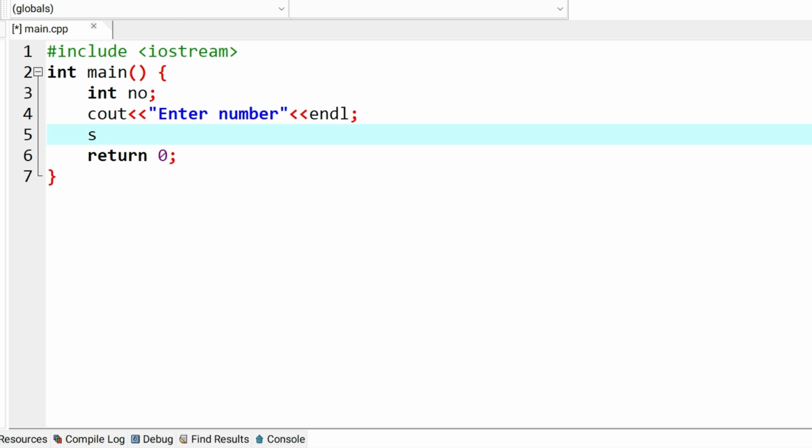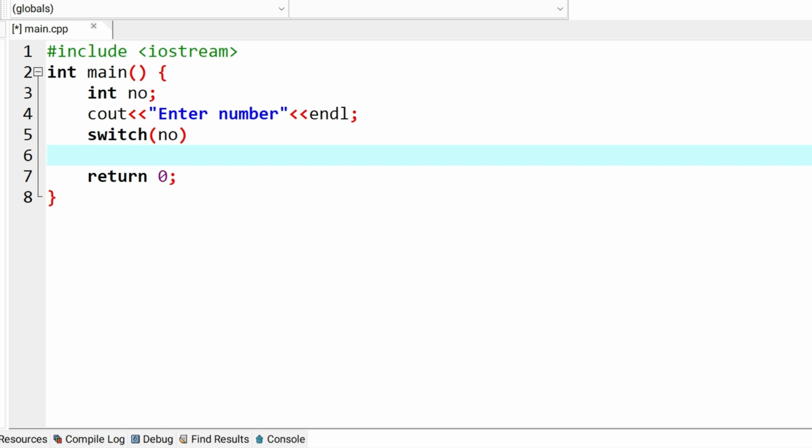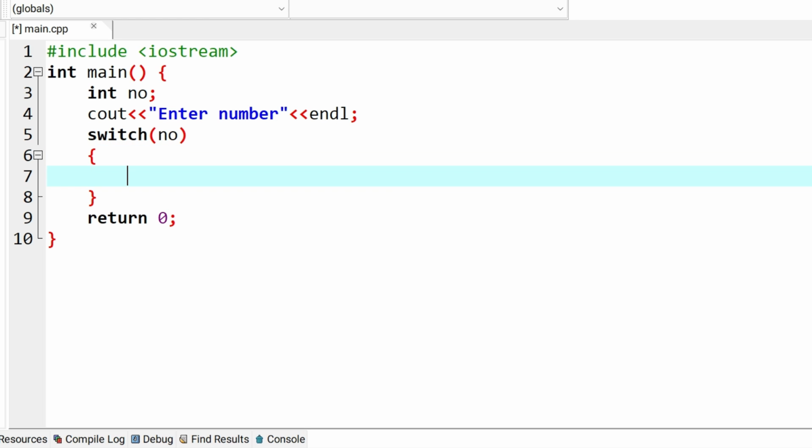You know that the syntax is switch, and as the parameter here we have num. Then we open our switch block and start with case 1, as we have seen in the syntax.